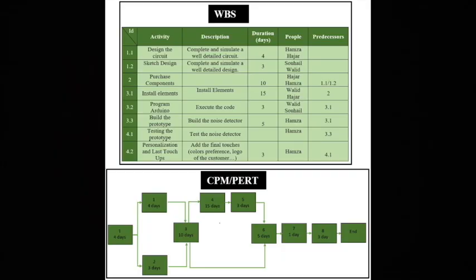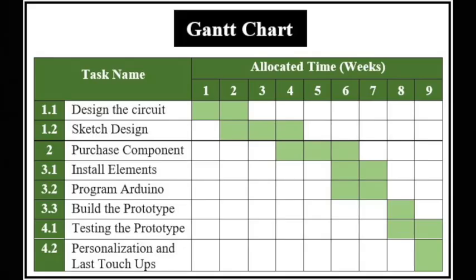During this semester, we tried to organize our work regarding the project using different project management tools, such as the work breakdown structure or the CPM per chart, to know the lowest duration for the accomplishment of the project. We allocated then each week of the semester using the Gantt chart to stay up to date with our design.